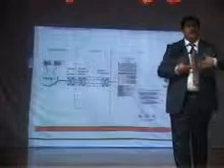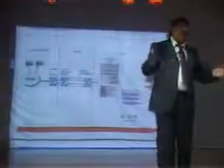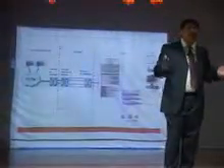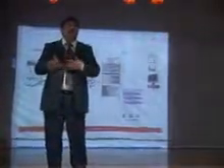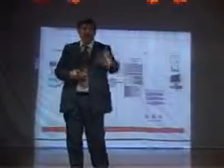SLAs are no longer a luxury — they have become hygiene factors. You need to provide those kinds of SLAs. For doing that, you need to have the infrastructure at your place so that you will be able to monitor and actually produce these metrics and reports to demonstrate that you have met and exceeded the SLA. This is something which most clients of remote infrastructure insist upon and make sure is adhered to.